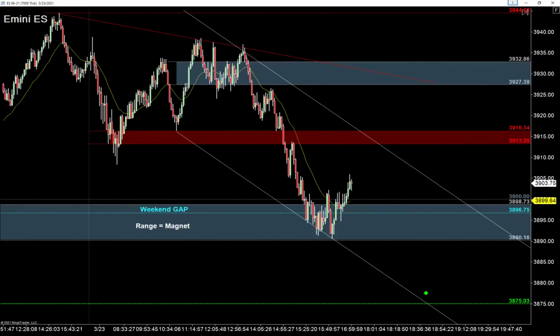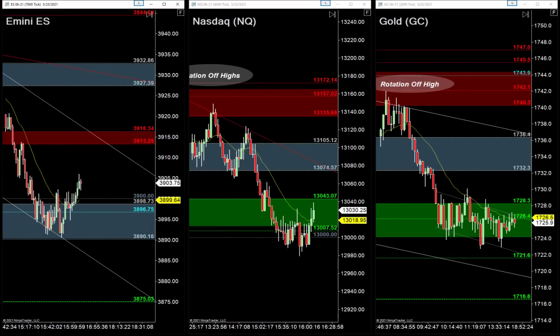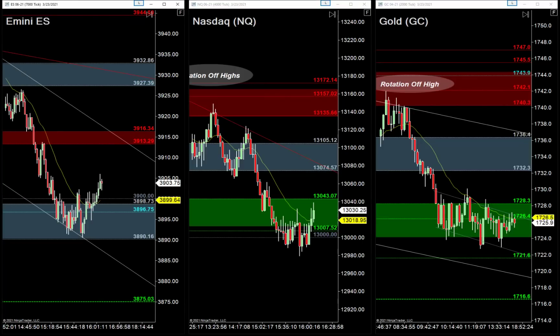Be very careful trading short though as we get down into these lows. If we do run lower, wait for that pop, wait for those failures, and back down to retest those lows. Pretty good game plan for tomorrow. And again, we get a bunch of big news tomorrow morning too. So that'll be an exciting time to be trading with us tomorrow morning in our trade room.